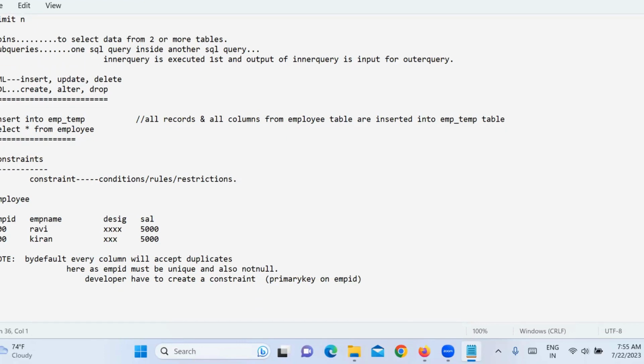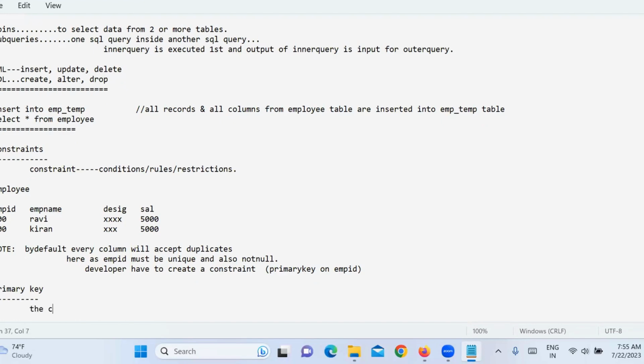So that means if we want to make any column not null and also unique, what is the constraint we should create? Primary key. What is the meaning when a primary key is created on a column?